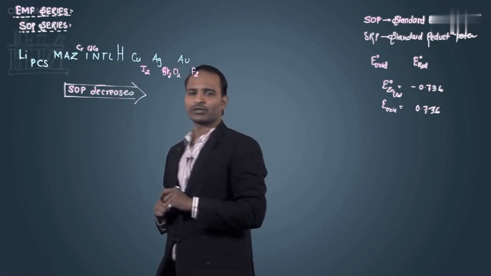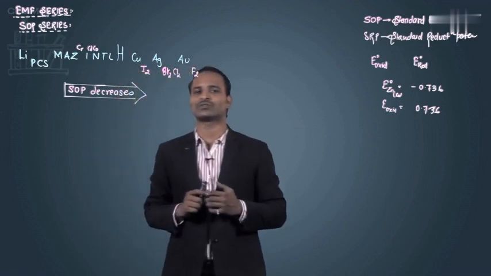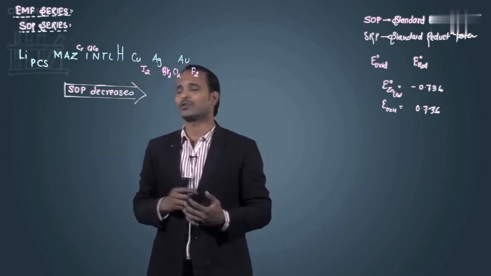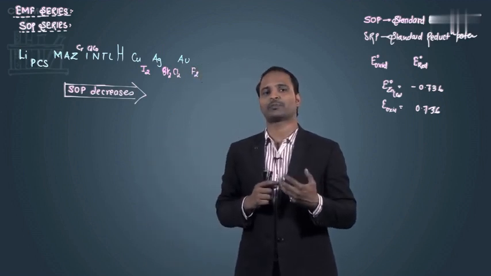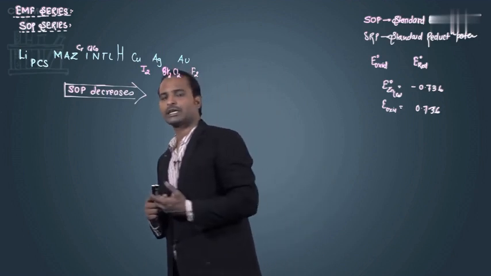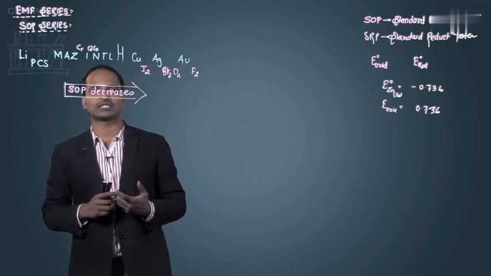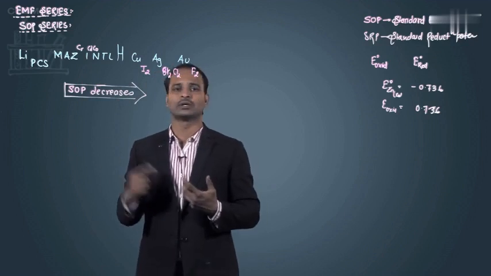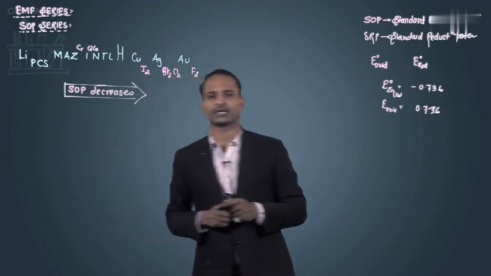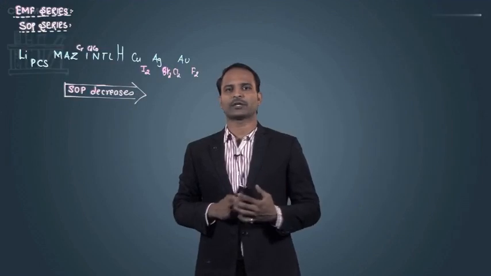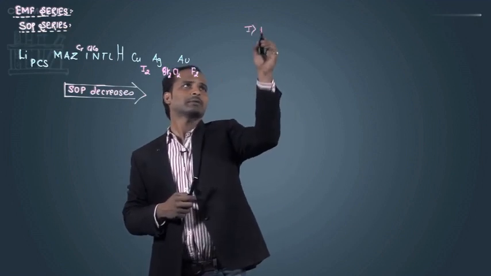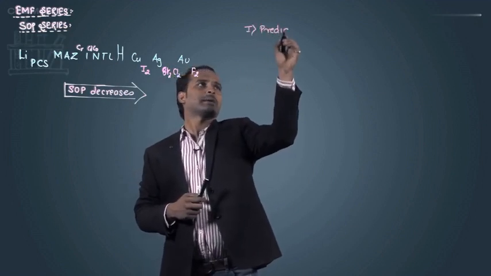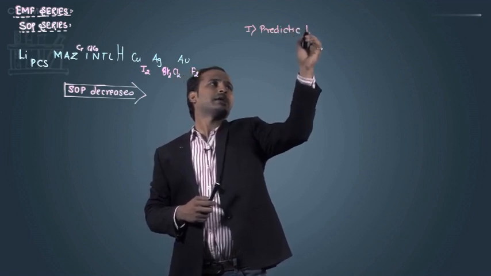So when I'm talking about electrochemistry, many times questions come on the application of the electrochemical series. Now, what are the applications of this electrochemical series? With the help of this electrochemical series, we can easily predict the electrolytic product. That means if I'm carrying out any electrolysis process, the product that will form can be predicted by using this electrochemical series. The first application is predicting the electrolytic product.